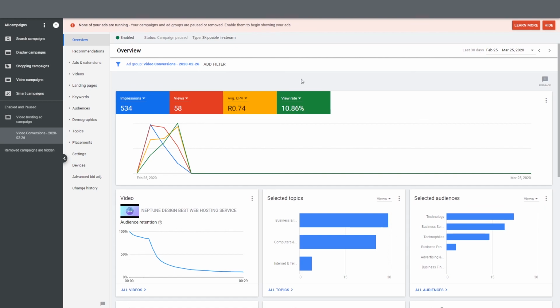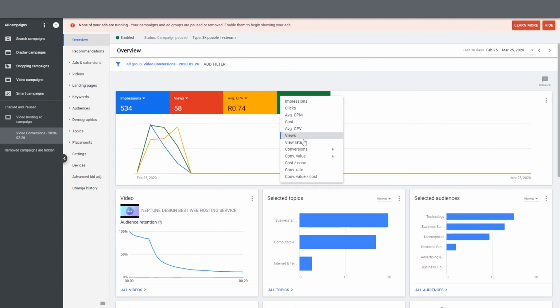In other words, they've clicked. So a simple way to see it is if you do views, okay, impressions, that's maybe how many times your ad has been shown. Sometimes it's skipped, sometimes it was watched fully. But if you look at views, this will tell you exactly the type of interaction that you're getting.